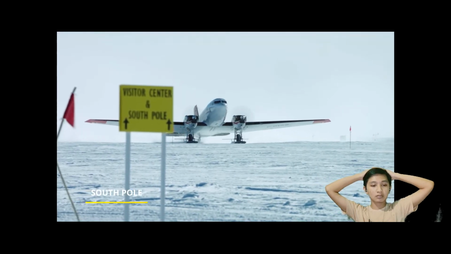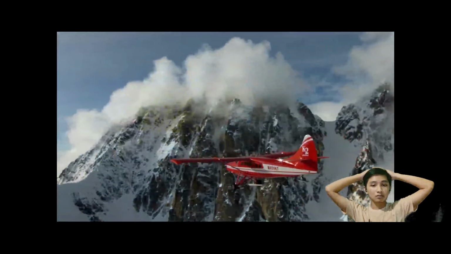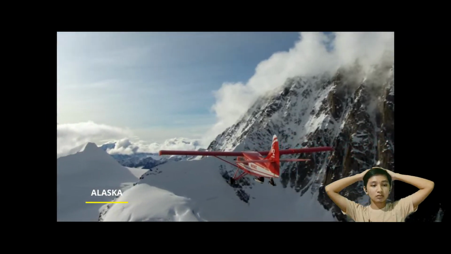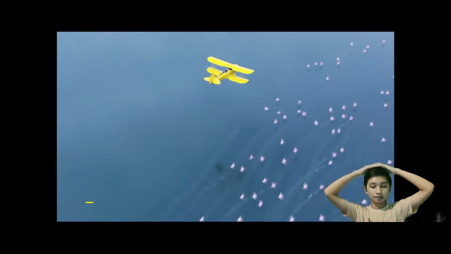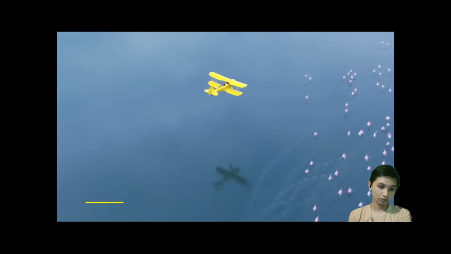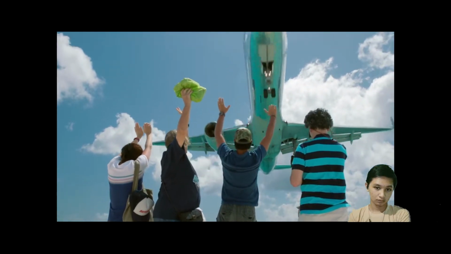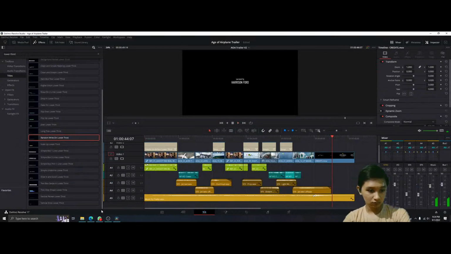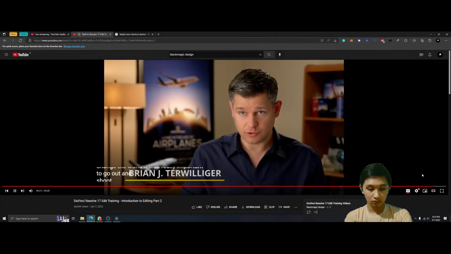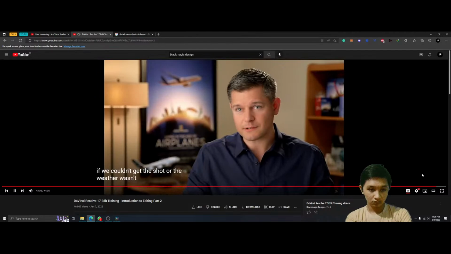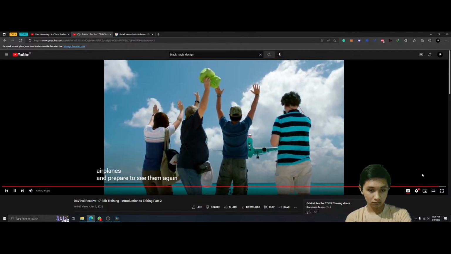It's really important. Every shot was original and that everything was real. Leave behind everything you know about airplanes and prepare to see them again for the first time. Shoot. Get the shot or the weather wasn't. Everything was real. Again for the first time.